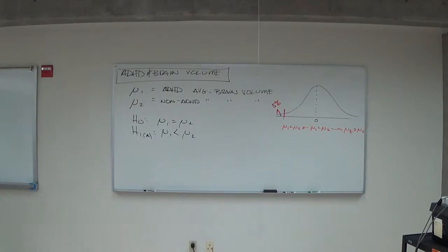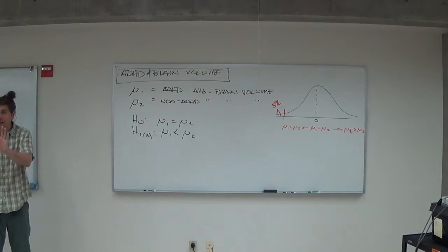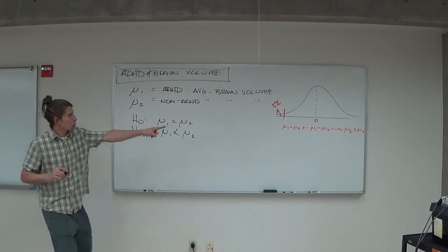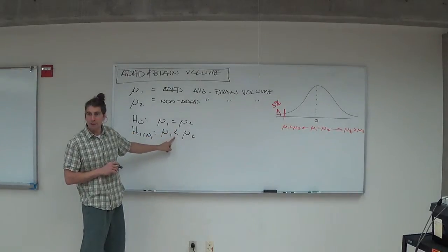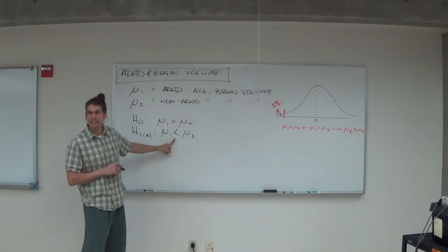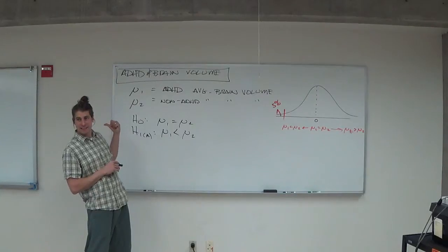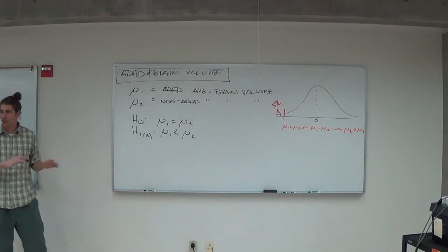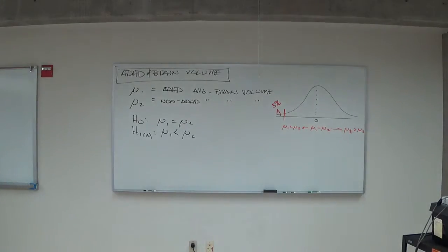Here's an easier way to think about it. That's fine if you like the alligator, I just can't explain it. Look where it's pointing. Think of it as an arrow. It's pointing towards the tail where the region's going to be. That's a much easier way than creating some fictitious third object. It's pointing towards where your test statistic needs to be.